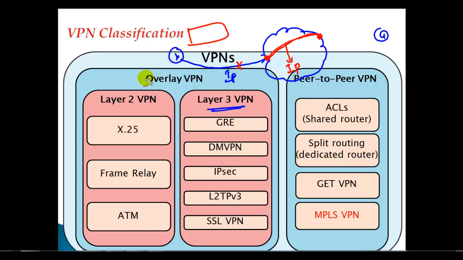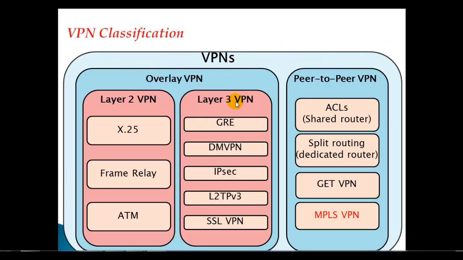As I said, your normal packet will be encapsulated with some extra header information, the source of the tunnel and the destination of the tunnel. So the source of the tunnel is 11.0.0.1, and the destination of the tunnel is the other end. Any traffic coming from this side will be automatically forwarded to the other end of the tunnel. So it's purely based on IP reachability. This is the major difference between these two categories. Now all your GRE, DMVPN, IPsec, L2TPv3, SSL VPNs come under overlay L3 VPN implementations. For L2 VPN implementation, we have frame relay, which we are much used to from our basic CCNA studies.